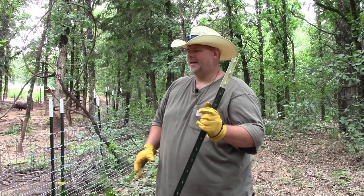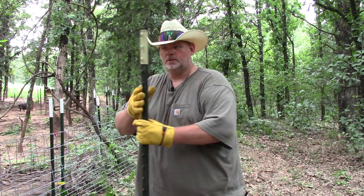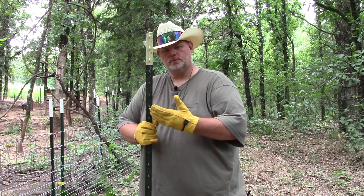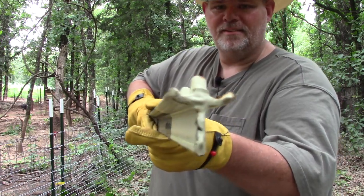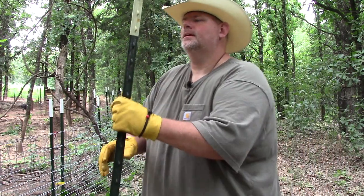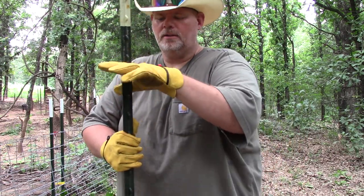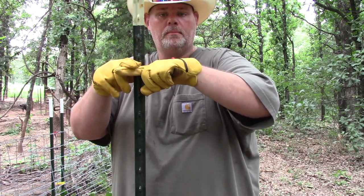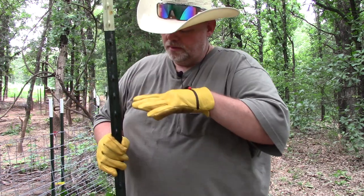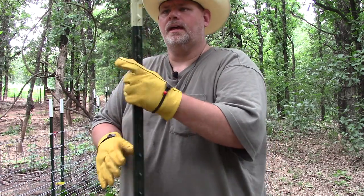So when building a pig paddock, you're going to need a few things. One is the hog panel, which I already showed you. But two is T-post. The T-post gets its name from the design on the end of it. It's like a T. It has these notches right here, and this is actually made for fencing. You run the fence right here, and then you have a barbed wire string, or even the hog panel will notch up against these notches. That's how you can index it on how high you want it.